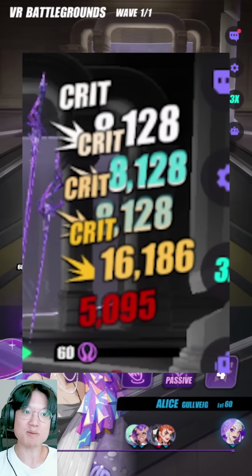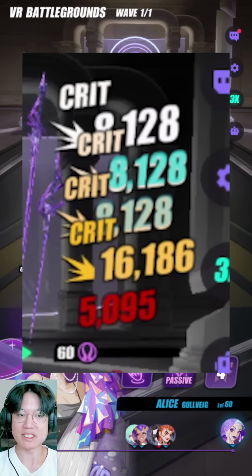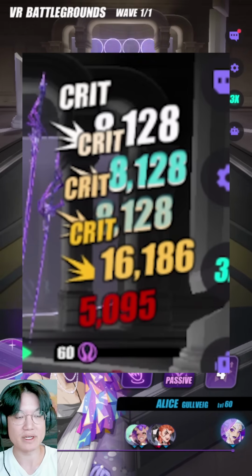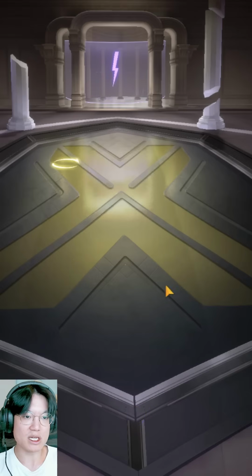16,186. So if you multiply that by 5, right, that's at least 80,000 damage on that one enemy. So it's very close to whatever they have predicted, her being able to do up to 80,000 damage on an enemy who has 1,400 defense. That is actually quite impactful, especially for PvP. But let's try to be a little bit more realistic.